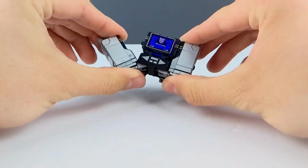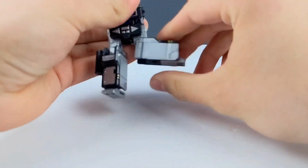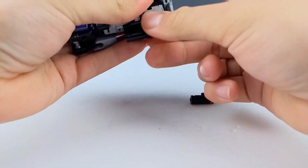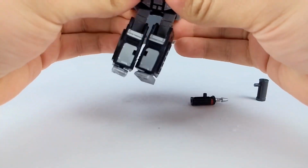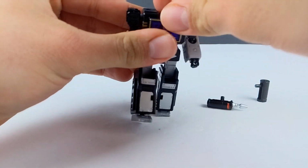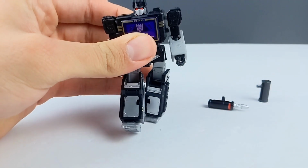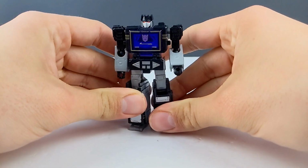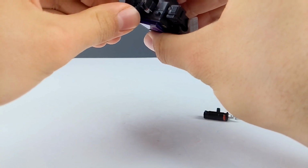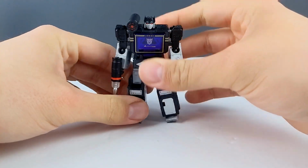So let's go ahead and change it back to robot mode. It is super simple. Yes, I know I didn't take off the weapons. I just wanted to see what it looks like with them on. So I'm going to take those off. Bring out the arms and the fists. Then bring the head back up and rotate it. So there is transformation back to robot mode. Give him back his weapons. And there you go. We got Soundblaster.